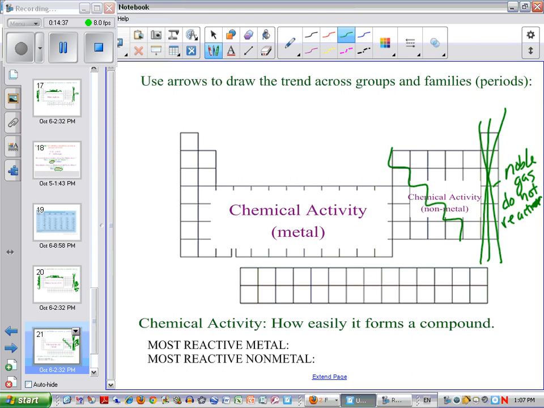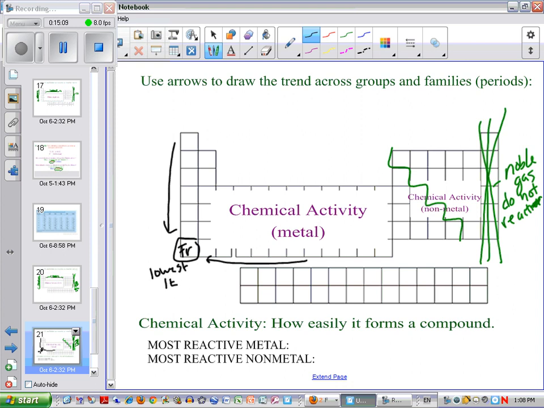All right, for metals, I want to look at it from the point of view of ionization energy, the energy it takes to lose an electron. Who, out of all the metals, has the lowest ionization energy? Who does it take the least amount of energy to steal an electron from? Look at that chart, ionization energy. Over here, who's going to be the smallest one? Not lithium because it decreases going down. Fr, francium.